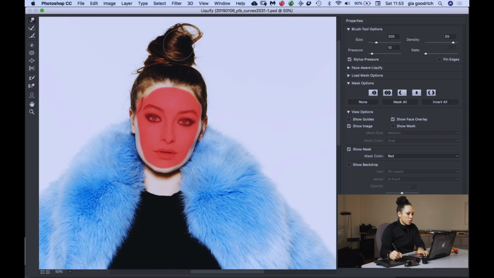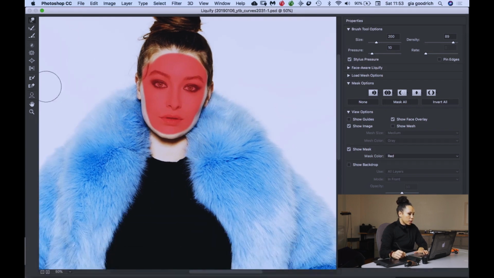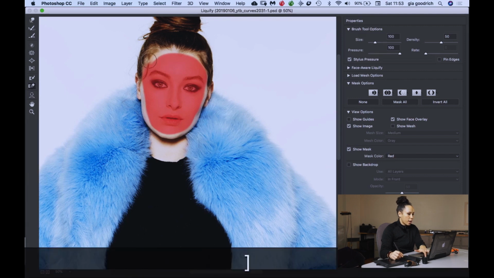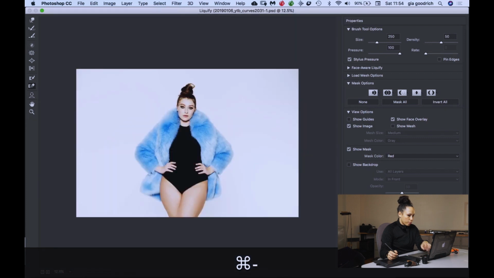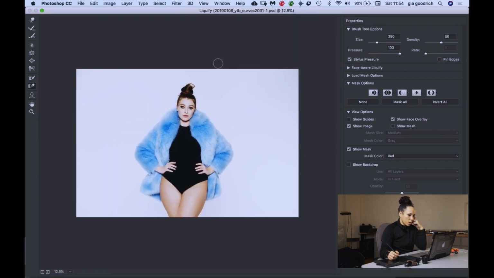I'm also just going to change the width of her top knot. And this is the part where you really get to play around, but you want to make sure that you're sticking to reality. Then when it's time to thaw the mask, I come over here and I can just erase it away. Boom, boom, boom. Yes, that is Crosby looking amazing and I love it. So I'm going to press OK.